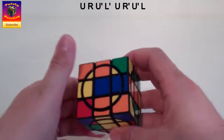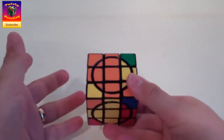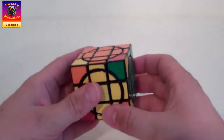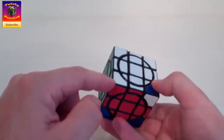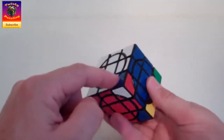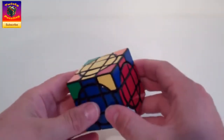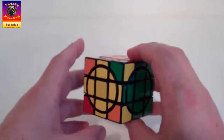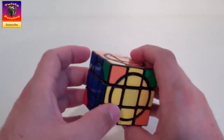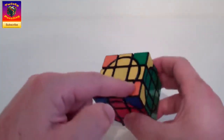Everything looks a complete and utter mess, but be assured it's not. Once we undo these setups, it'll all come back, and you can see that's exactly what's happened. So I've actually managed to place that third corner correctly. This was the one that was in position, and that now leaves me with the 4 yellow corners on the top. Now the yellow, blue, red is in position but needs orienting, so we've got 3 more that'll need to be cycled. It looks like the yellow, green, orange has got to go here, so that's the direction I'm heading.